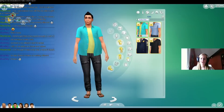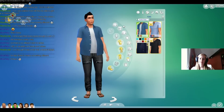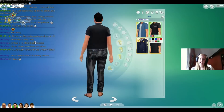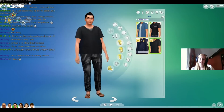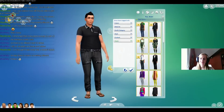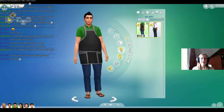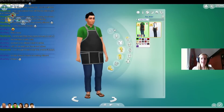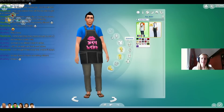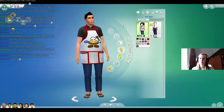So we got a new shirt and shirt option with different colours. Very nice. And then this kind of shirt-ish type top. Nice. And these are both not from that expansion, so we'll leave them in that one. Then into suity things. We've got the pinny from before, and it has the shirt attached to it. It's a full outfit, right? Why couldn't they make it just a... So it is a full outfit, because I guess game restrictions. But at least they didn't let that put them off, I suppose. Let's get to work.